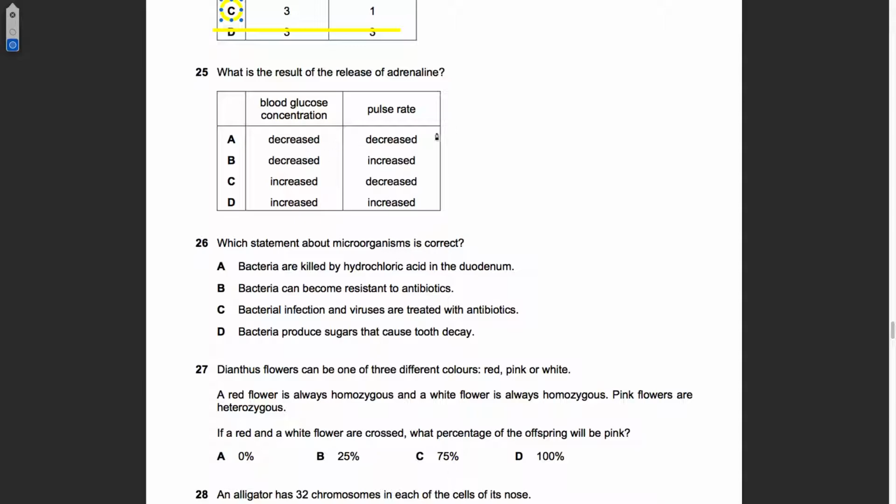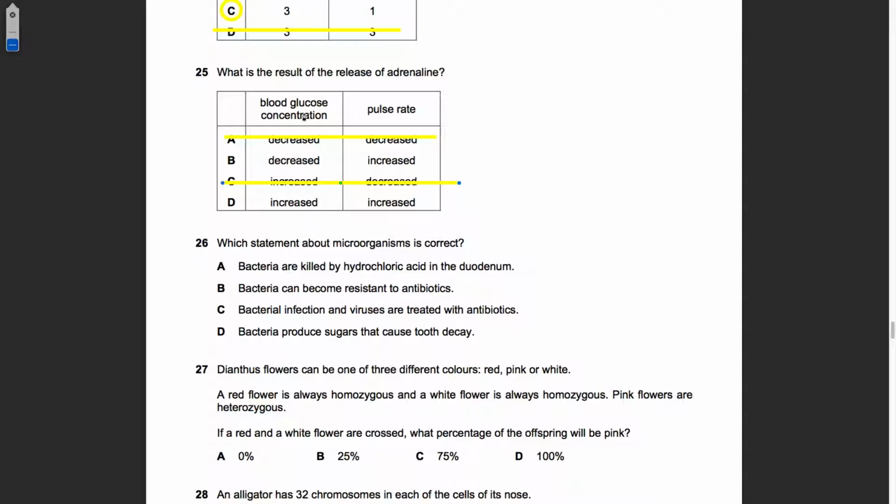So let's just get rid of, crossing them out really helps. It just really focuses you then on the 2 that are left. This kind of eliminating 2, it's a bit like Who Wants to Be a Millionaire? It's gonna really help you in your technique of answering these papers.